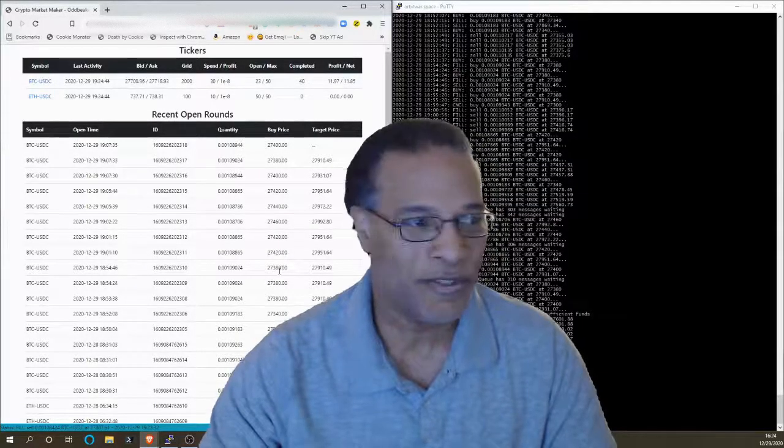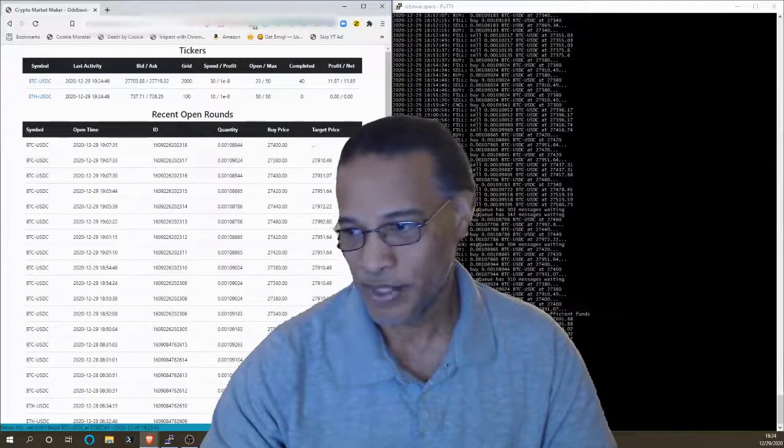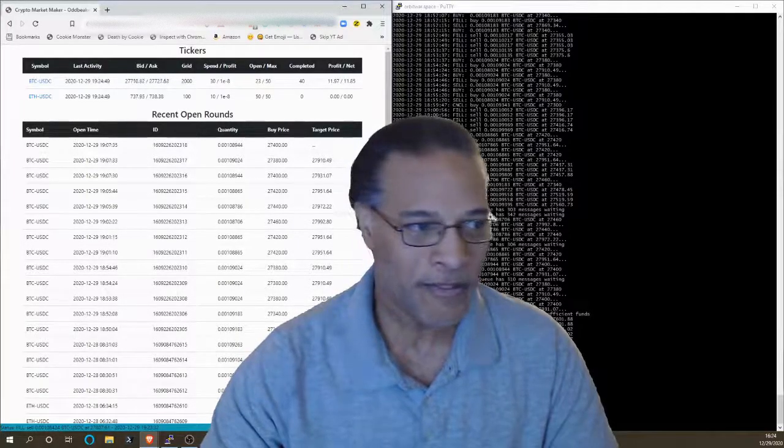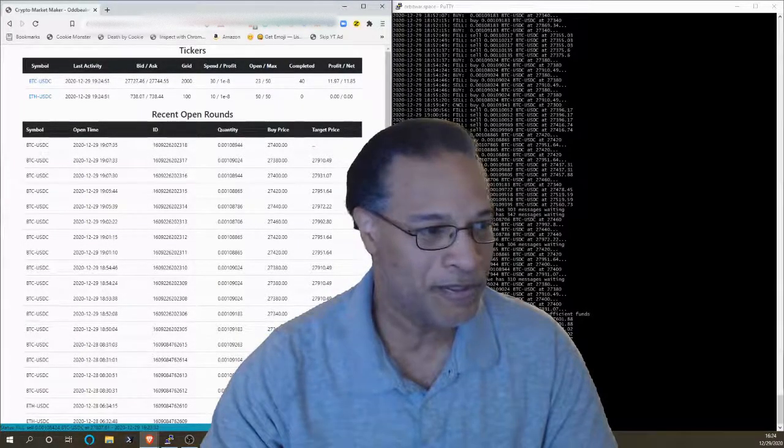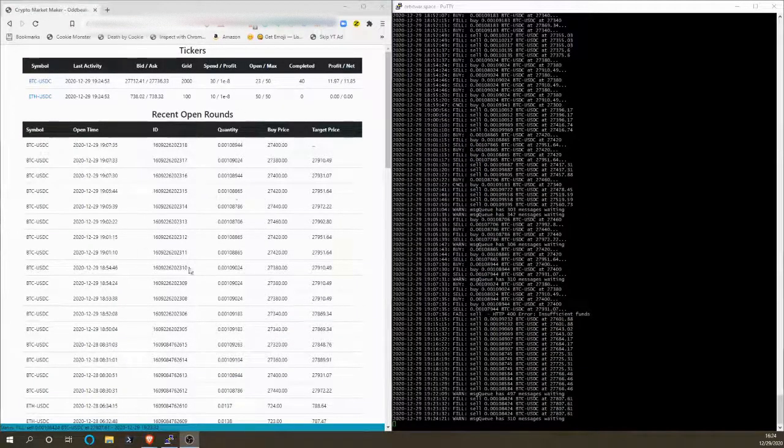So I showed you the stuff on the left, but now I want to show you the right. So on the left is my browser that's basically an interface to the bot that's running on a server in New Jersey that has a low latency connection to the broker. I mean, ridiculously low latency. It's crazy.